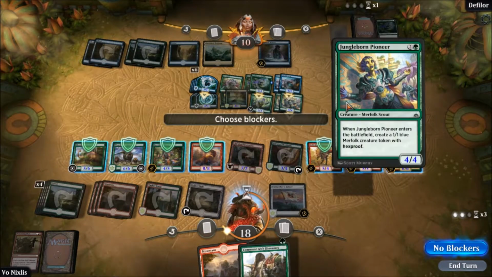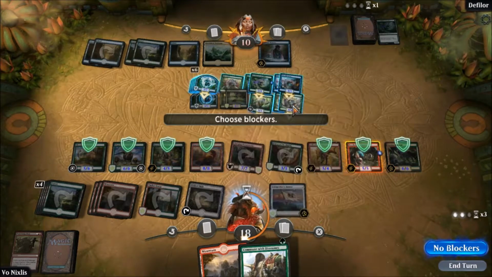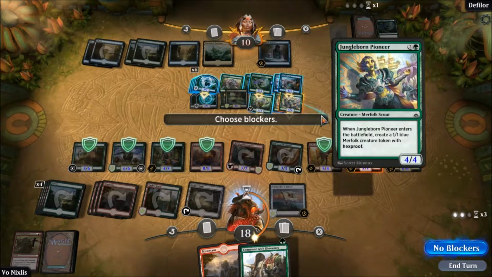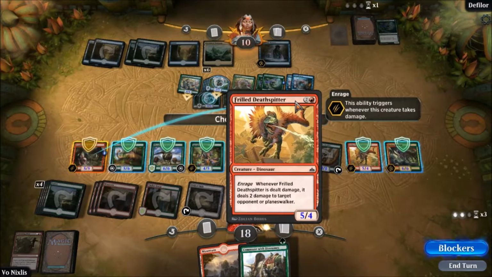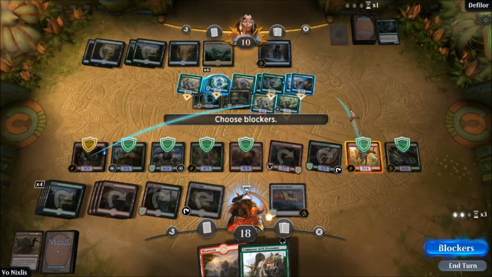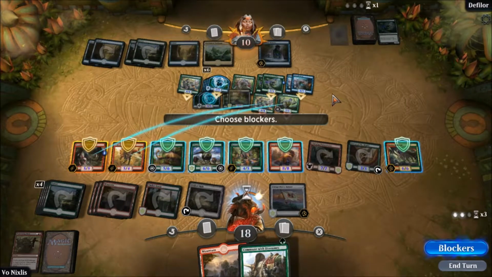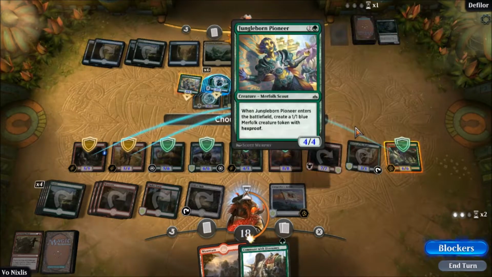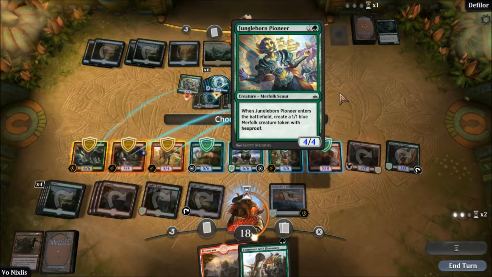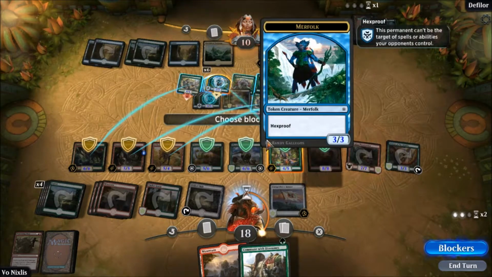Try and block the biggest guys. Try and use our enrage triggers to kill other guys. It's gonna be close. But we were behind from the start. Our deck just is quite slow in comparison to theirs, you know. Took our deck too long to get going, you know.